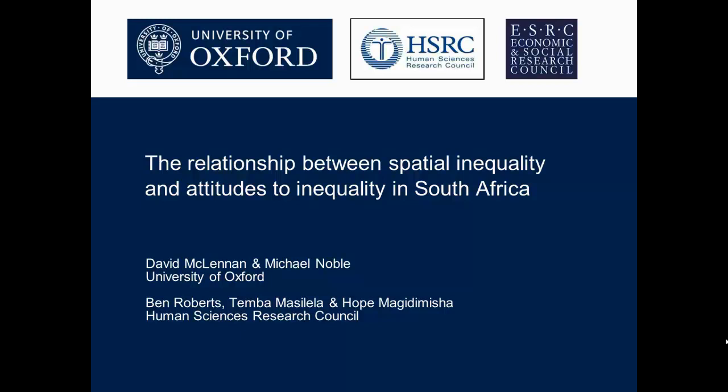This presentation represents one of the final outputs from a project which has explored the relationships between spatial inequality and attitudes to inequality in South Africa. The project has been a collaborative undertaking between researchers at the Centre for the Analysis of South African Social Policy at the University of Oxford and the Human Sciences Research Council in South Africa.